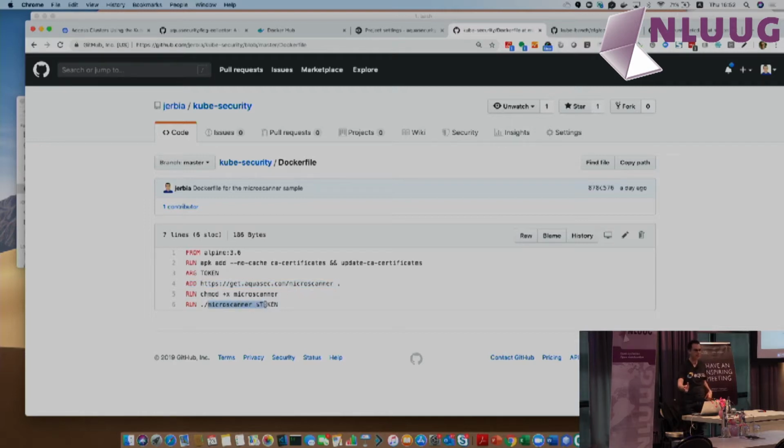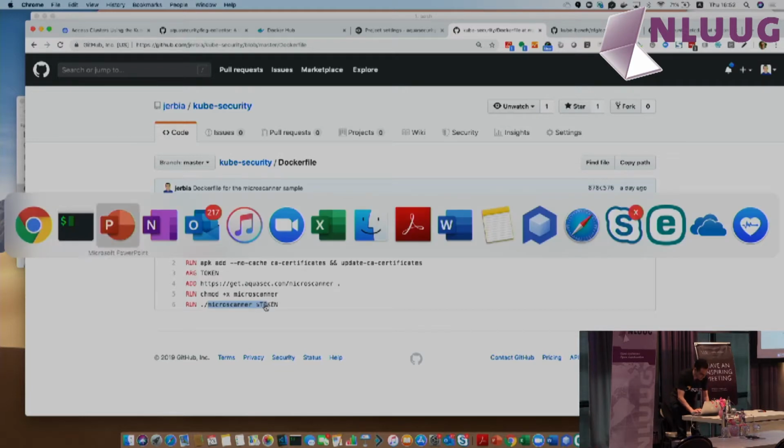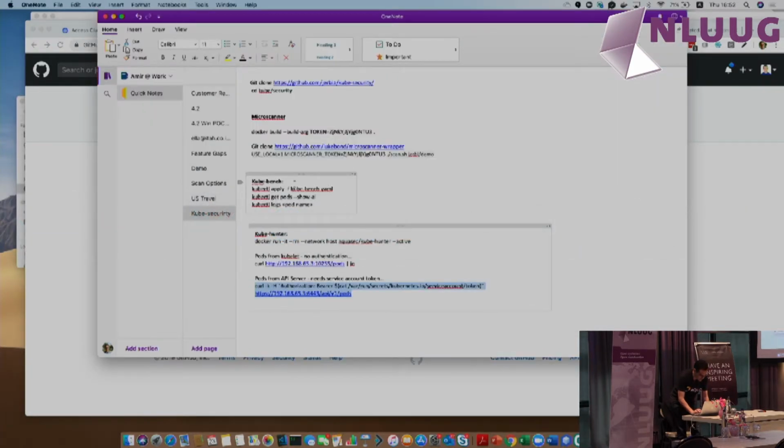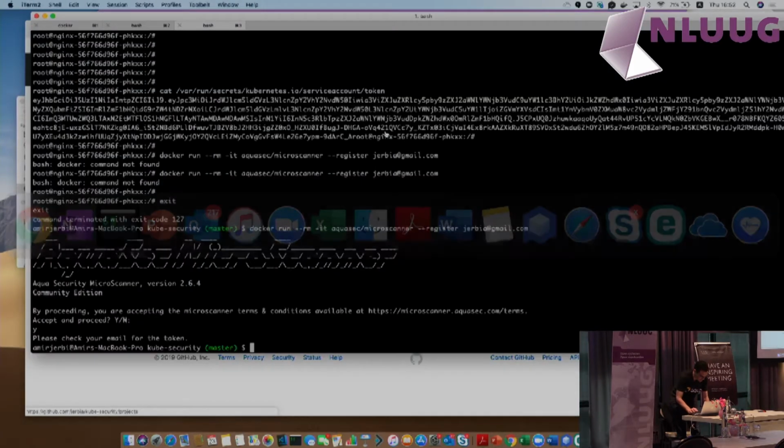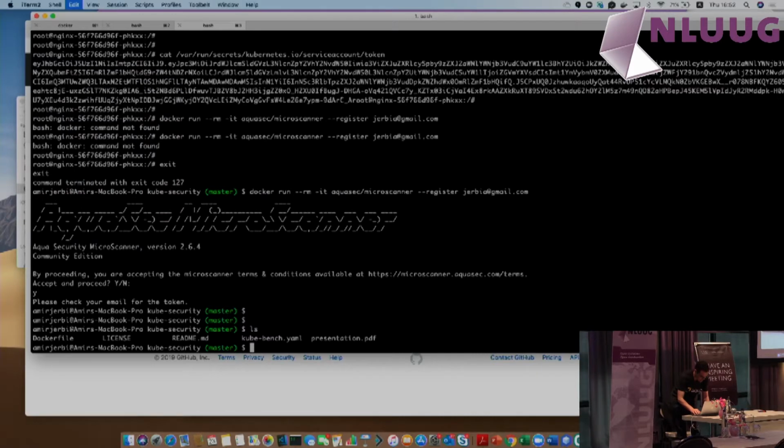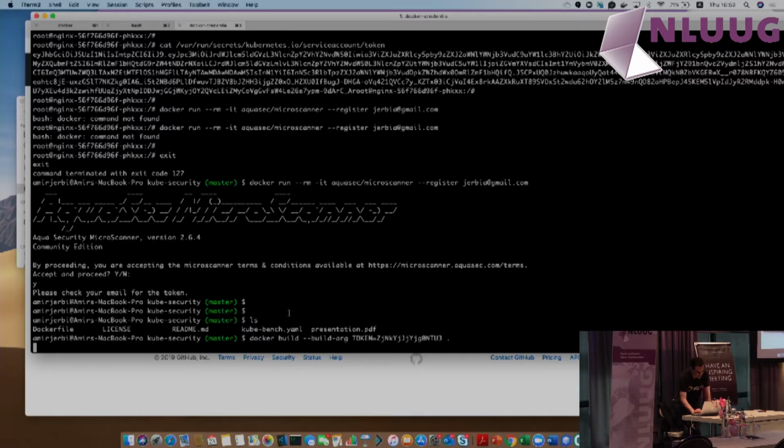Okay, so let's do that. Microscanner. I'm just running Docker build. I'm giving it the build argument, and I'm providing the token that I've already taken for my email.